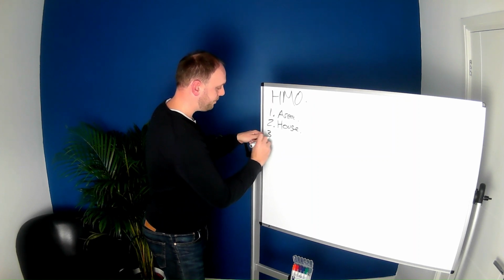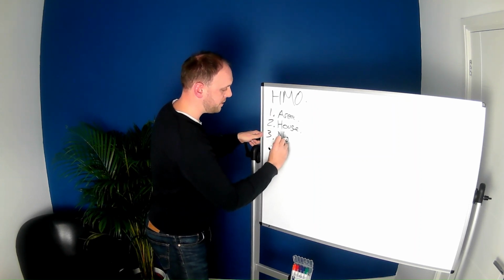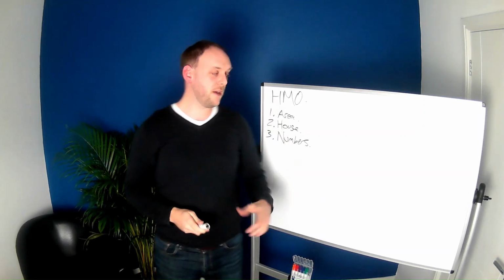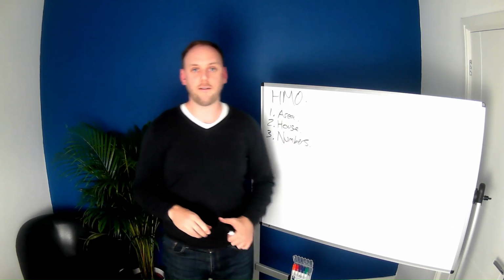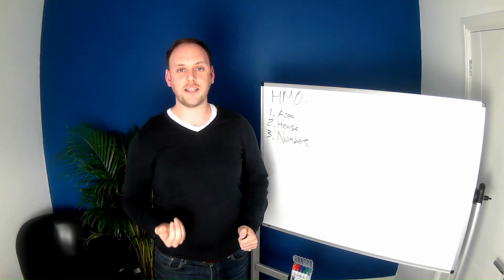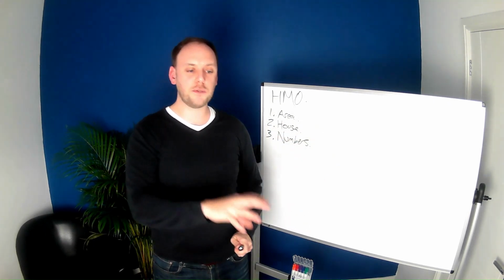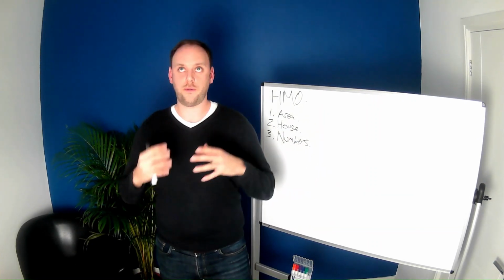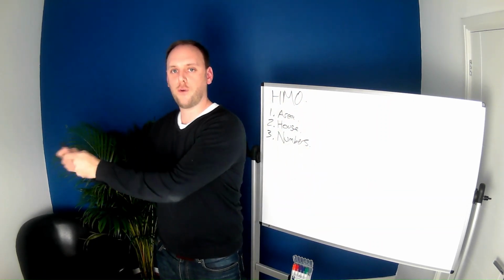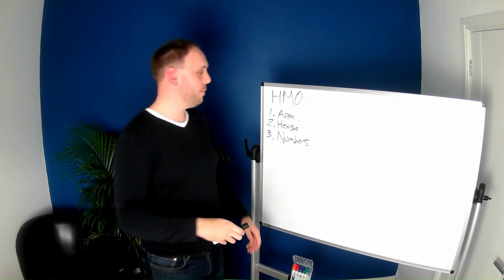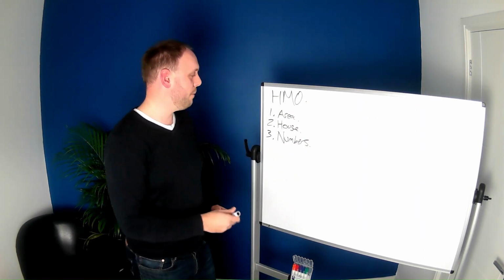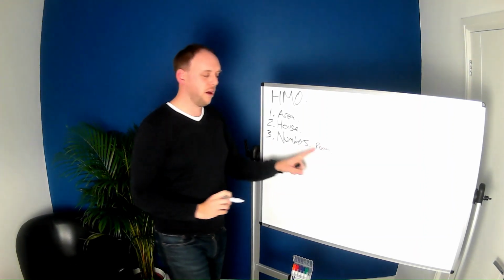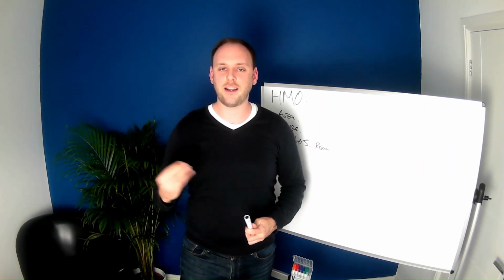Number 3 is we need to check the numbers. Okay, now what do I mean by that? Well, firstly, I mean we need to know how much we can rent rooms out for. We have to do what's called a competitor analysis. See what other people are renting out rooms for in the area, and then that will give us the intelligence of the market to know what we can afford to rent out our rooms for. So we've got a clear understanding of how much we're going to make. So we need the room numbers, and then we need to plug that into a profitability analyzer.